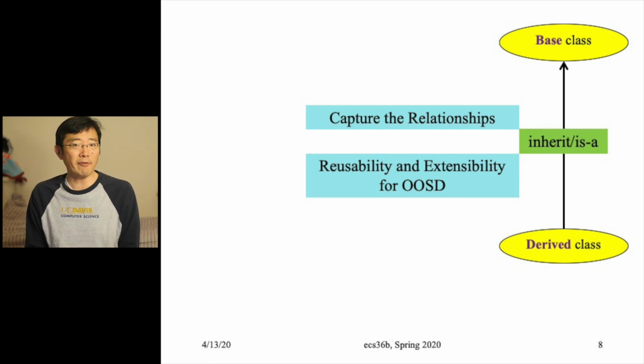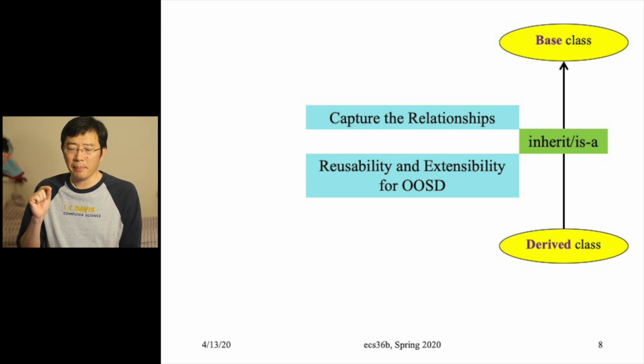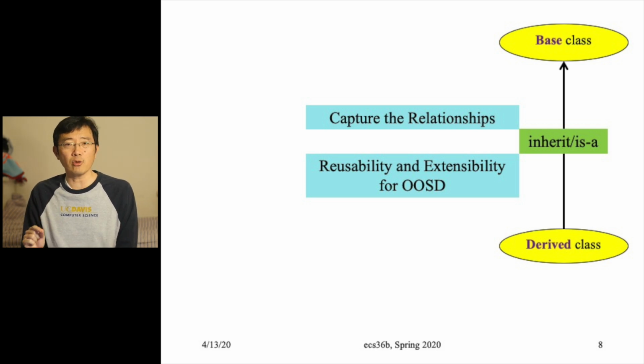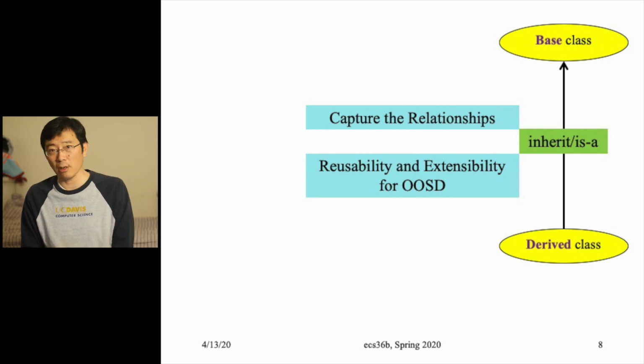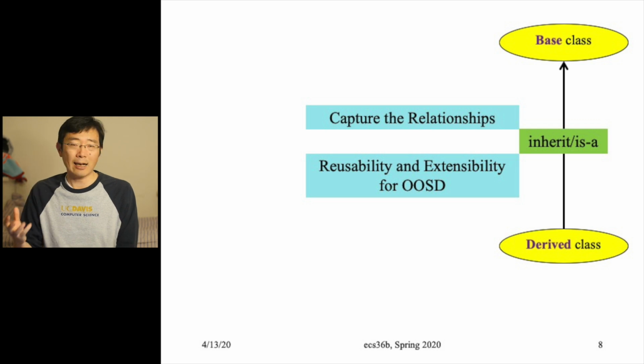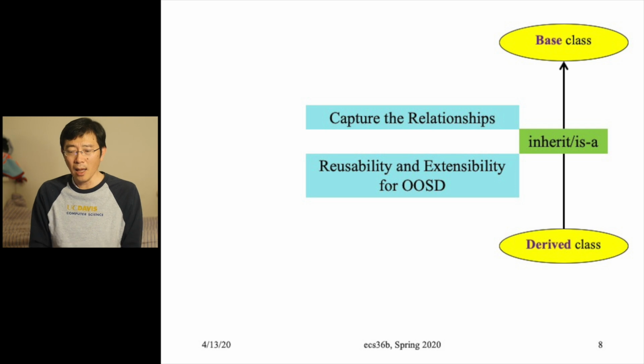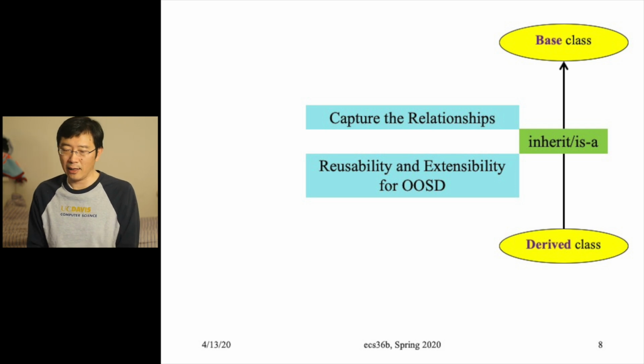So what I want to emphasize at this time is that inheritance is a useful tool, but use it right. And use it to represent really the relationship you should capture. And naturally, that's something very important, the first step for you to do successful object-oriented modeling and system building. Okay, that's the first message I want to tell you.